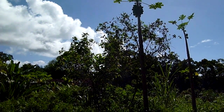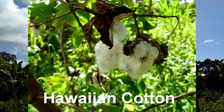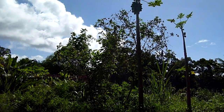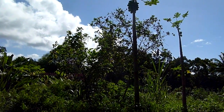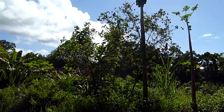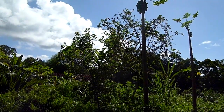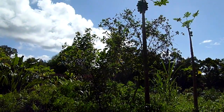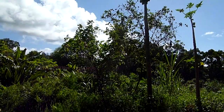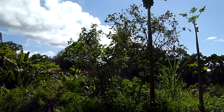Yeah, you know, the cotton is the same family as the hibiscus. And the roots of the cotton are used. Remember I said that the hibiscus is used for birth control, and then I talked about the hau plant also being used for birth control. The cotton root bark of the one on the mainland is used to cause miscarriages. And the whole family is very safe, but it also kind of tweaks around reproduction. I've never tried it. I wouldn't recommend it because you can cause bleeding and stuff. But I don't know of any Hawaiian uses for this though. As far as I know, they didn't weave with it or anything.